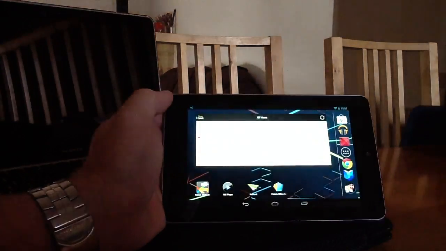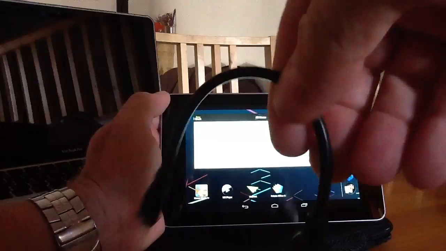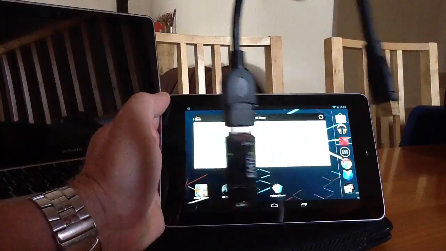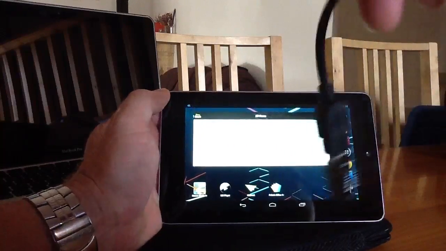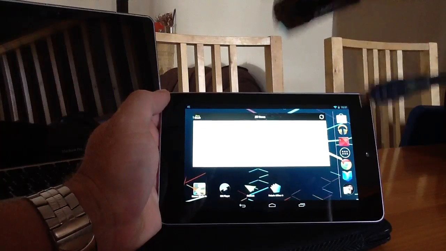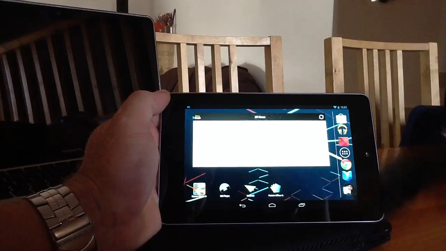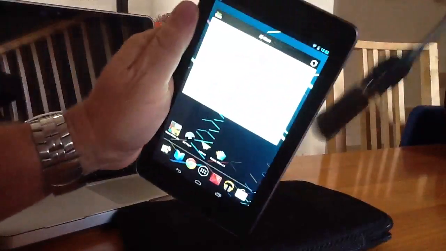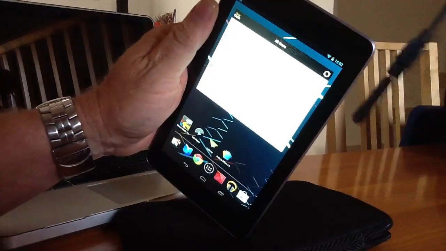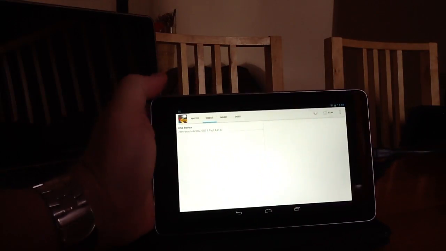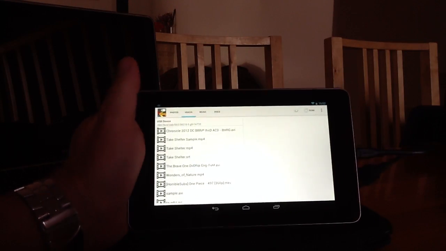I'll go back to the home screen and we've got the standard OTG cable here, actually with a USB stick attached to it. Now the OTG cable does work with the Nexus 7, but only works for a mouse and a keyboard in standard form without adding this extra application. Now if I can jack this into the port on the bottom, so we'll jack it in how you would normally, into the micro USB, and straight away you can see without doing anything the application is actually opened on the device.